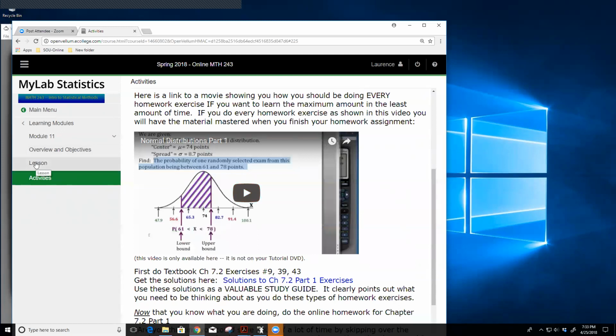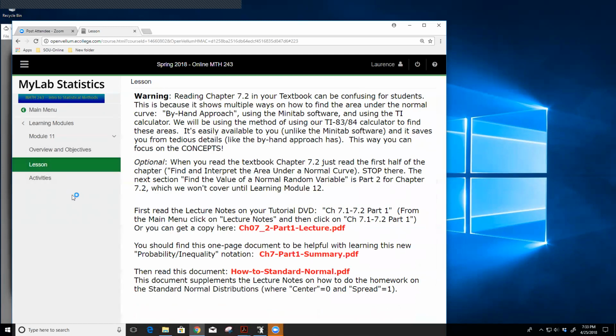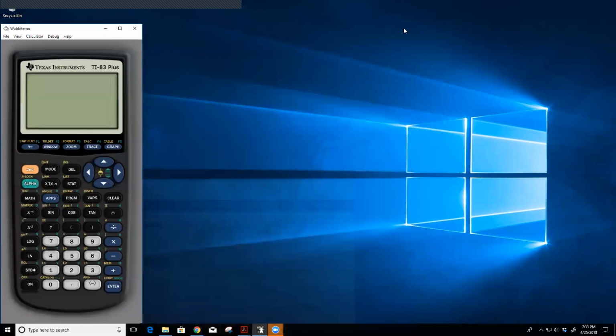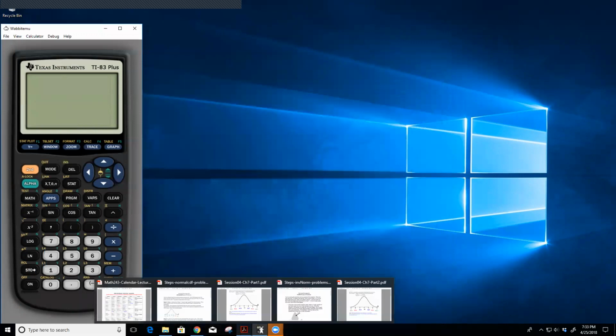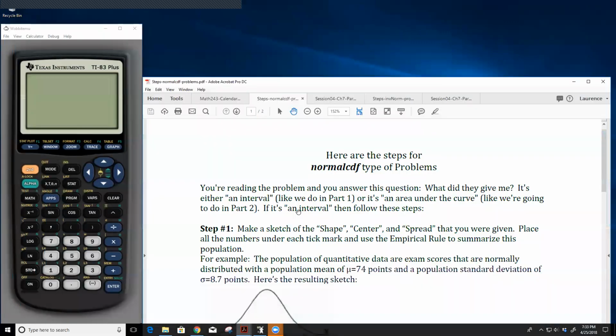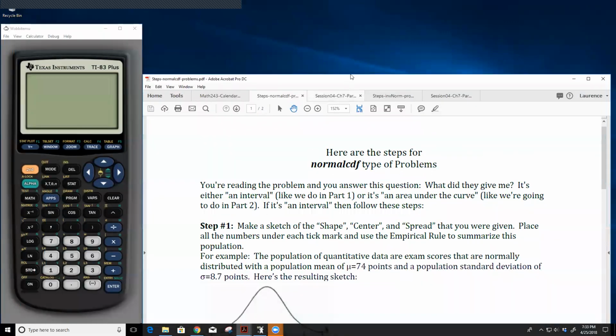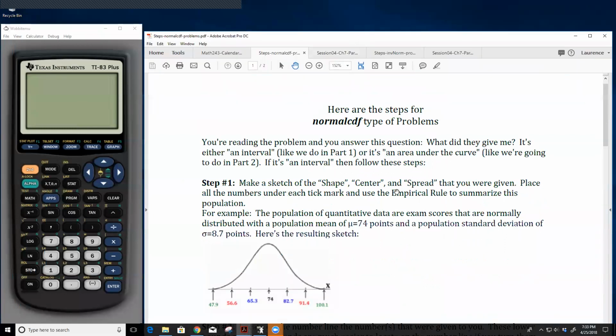And of course, you got the lecture notes there. So what I'm going to do is, first, let's take a look at these all-important documents. Now, here's a document that I'll have posted for you, and you've probably already seen it. But here, you had the movie showing you the steps. And of course, I'll be demonstrating the steps, but you also have it in this document. Because sometimes you just like to have the document and say, now what was that first step?